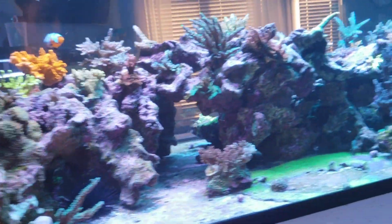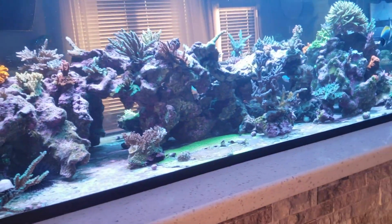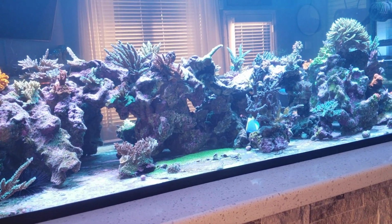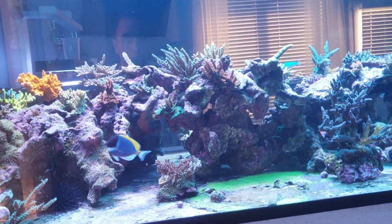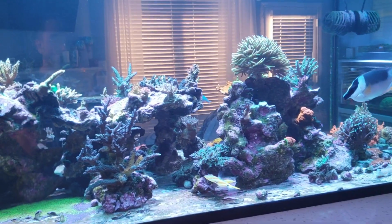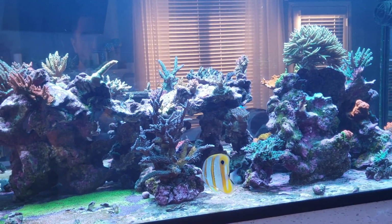So overall I got super lucky. Monty over here. When I turned back on the Apex and power and everything, when I got the generator, the tank was at 7.58 for pH, which is getting dangerously low, to the point where it can actually start impacting the health of the corals and starting to melt them. But overall, I'm super happy with the results we got here after the tank hit 67 degrees and no power for 55 hours. That was crazy.